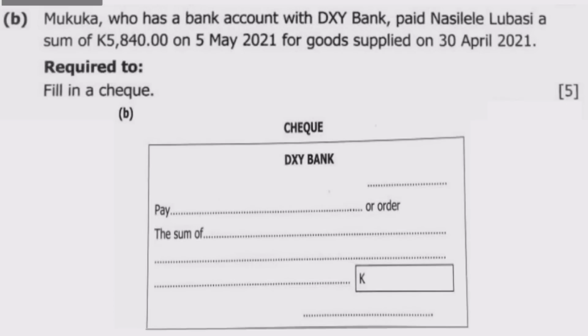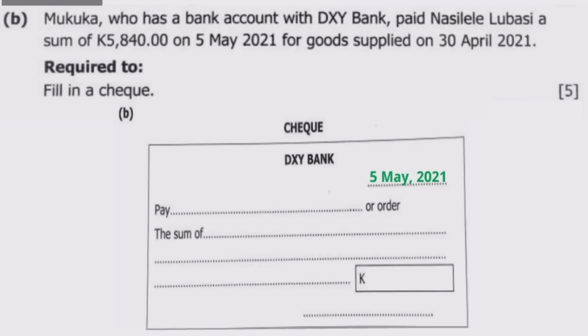So here is a sample of a check which has been made. You'll find it in your answer booklet. You find that the word check is written, and the name of the bank is written. So when you start filling in, this is what you do. First, here on the right side, at the topmost blank space, we are going to put the date.